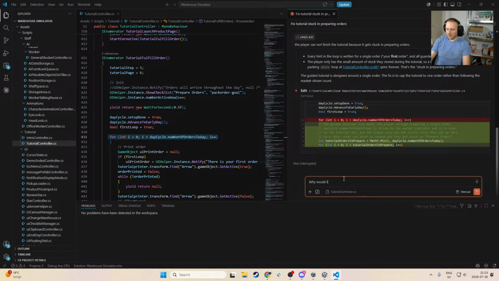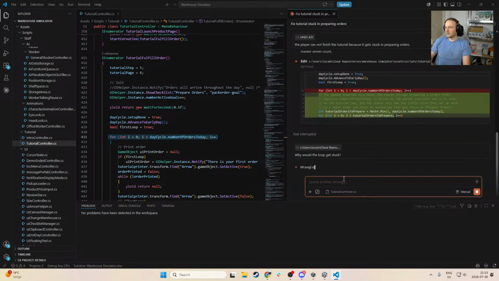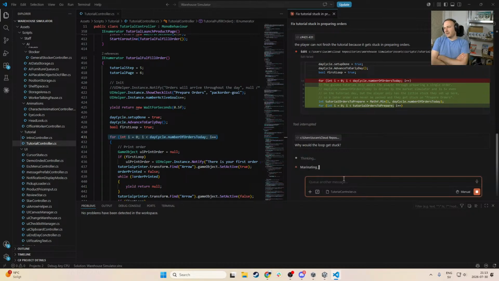Why would the loop get stuck? I have the feeling that after the latest model came out, this became worse. I should check which model this is. Maybe it reverted back to Sonnet, because Sonnet was terrible.